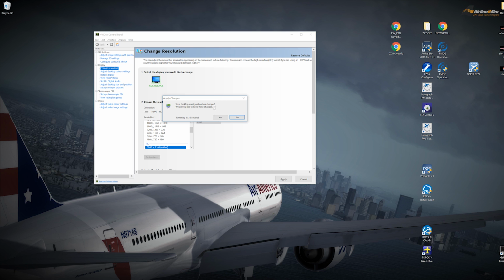If I say yes, you can see that perhaps the mouse does move around a tiny bit quicker, but I'll be honest with you, I really cannot tell any difference whatsoever. And the beauty of running your monitor at 30 hertz is that your simulator is perfectly in sync with the refresh rate of your monitor. So your sim is running at 30 frames per second and your monitor is running at 30 hertz. In other words, the frame rate and the refresh rate are perfectly in sync.